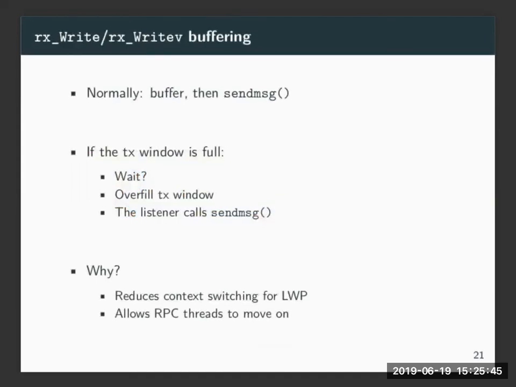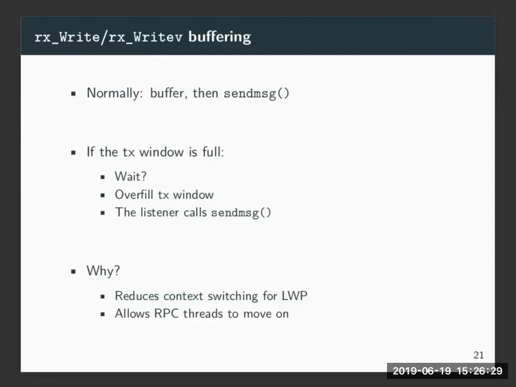So why are we sending so much in the listener in the first place? Normally in protocols like this, if you write 5 bytes and then 5 bytes and then 5 bytes, you buffer that in memory until you have a full packet, and then you send the packet to the peer, ignoring things like Nagle's algorithm. And you can only send as many packets as your window size. In our case, we have advertised window sizes and max window sizes, but regardless, if you hit your max, you have to wait until the peer sends an ACK to say that it's received the packet, and then the window advances and you can send the next packet in the buffer.